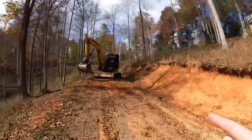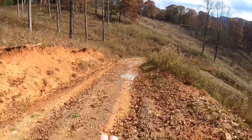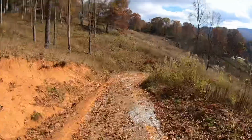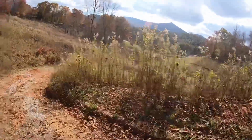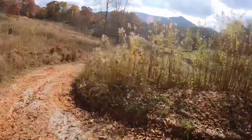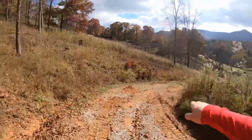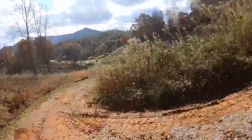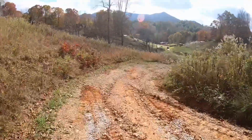From standing up there, you can see that this road goes down and it just drops off. We're going to make it more of a consistent grade. We're going to cut all this shoulder off. Right now it's just holding water. It's useless, it's not doing any good. And we're just going to go right on through this curve. It's kind of deceiving how it makes it not look quite as steep, but it is.